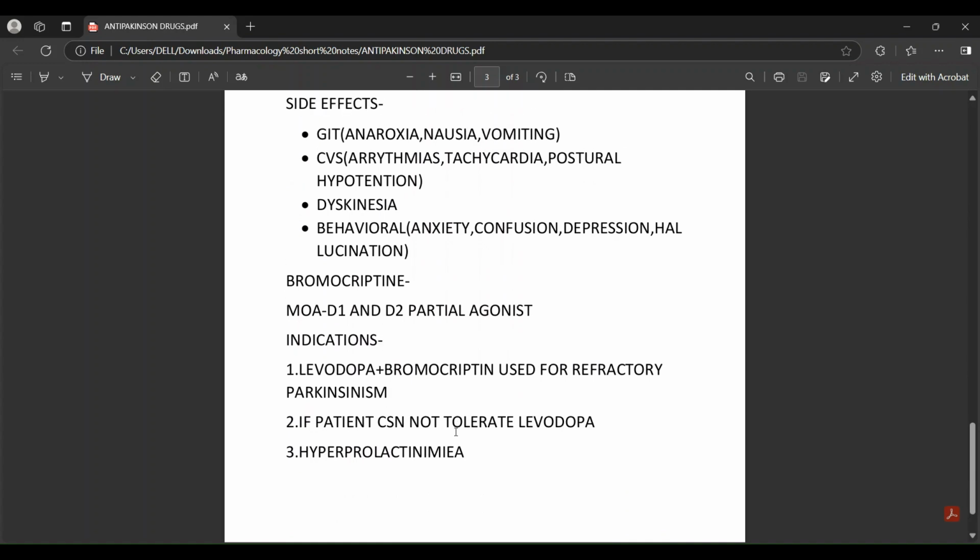In Parkinson's, there is the on-off phenomenon. On-off phenomenon is when you give the drug, after 1 hour the patient will be very good; the condition of the patient will be improved. Normally a Parkinson's patient is very slow-moving and cannot do things quickly. They have a mask face, a gait problem, and tremors. They all are reduced about 1 hour after you give the drug. But after 2 to 3 hours, from the peak, the drug concentration in the blood is reduced again and the off phenomenon occurs. Now the patient's condition is worse. When you initially give levodopa, the patient's condition is much improved, but after 2 to 3 hours it will worsen.